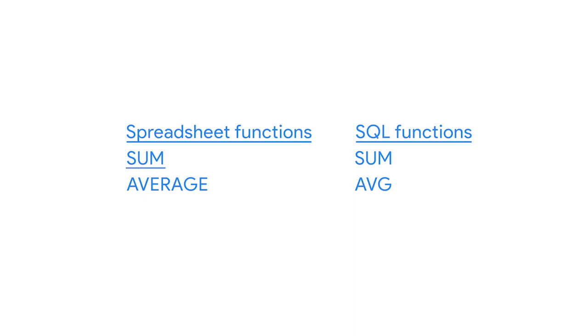This brings us to another similarity between calculations in spreadsheets and SQL. A lot of times, you can use functions instead of operators to complete calculations. For example, the SUM function can complete addition problems in spreadsheets and SQL. The AVERAGE function in a spreadsheet is the same as the AVG function in SQL. They both return the average value of a set of numbers. In SQL, these functions are considered aggregate functions because they perform a calculation on one or more values and return a single value. You'll learn more about how they're used with the GROUP BY command in a query soon.